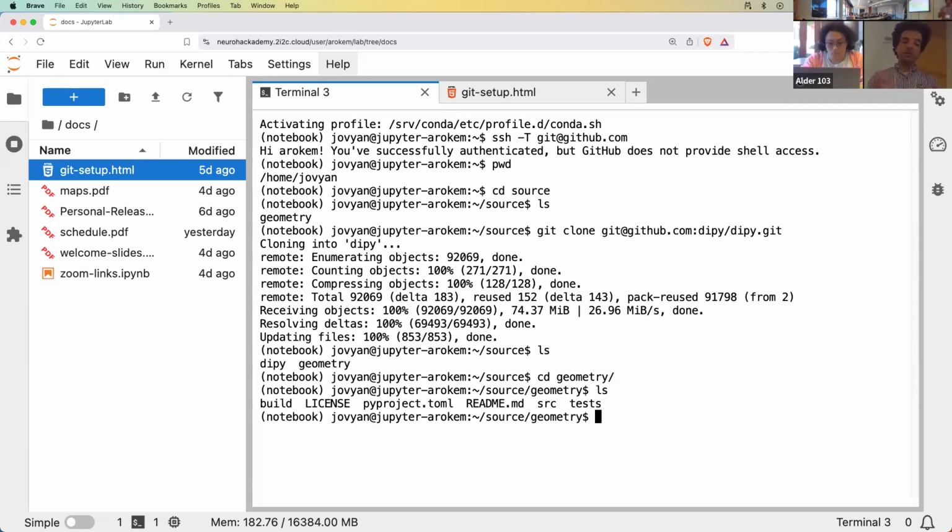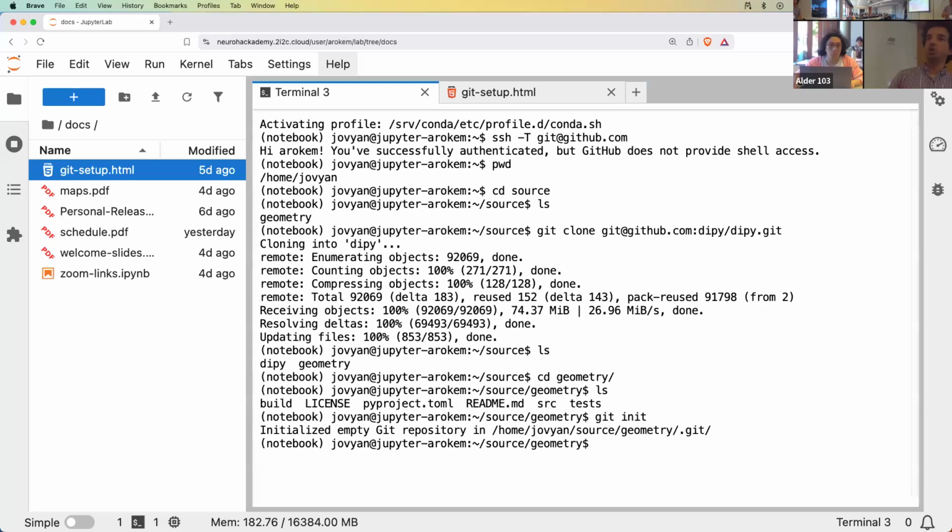And in the previous work that we did, we created some files in here. Very soon after I create a directory and start working in it, the first thing that I do is git init. That initializes this directory as a Git repository. To remind you, a Git repository includes a folder and all of its subfolders that are tracked by Git.